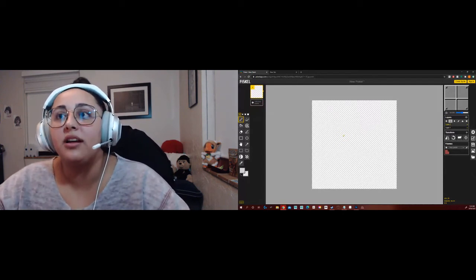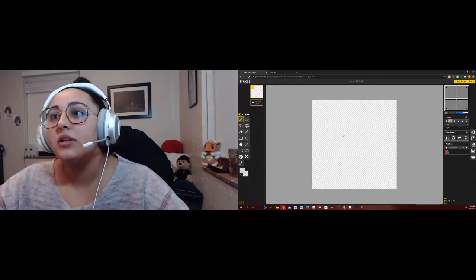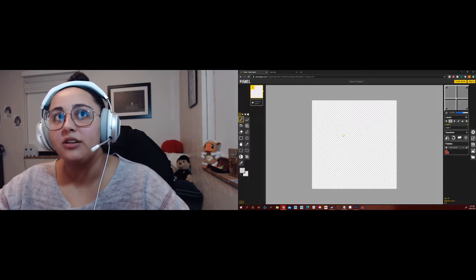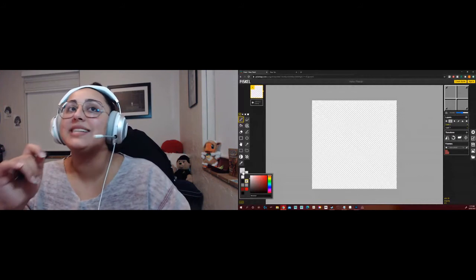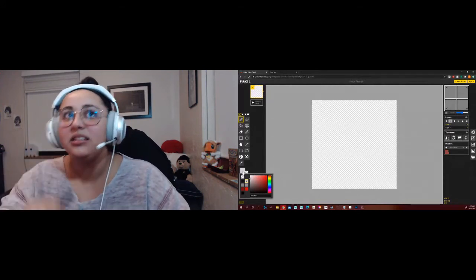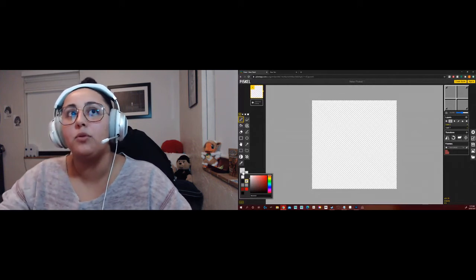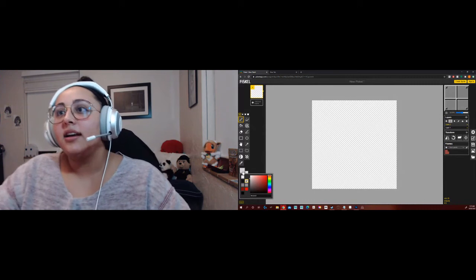Colors are very important. Is it common to use pure black for the shadow? Yes, it is common to use pure black for shadows, but I like to use a slightly off black, just in case I need that extra little definition on something, then I use the pure black. Yeah, so that's how it works.